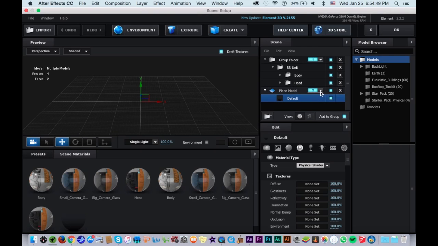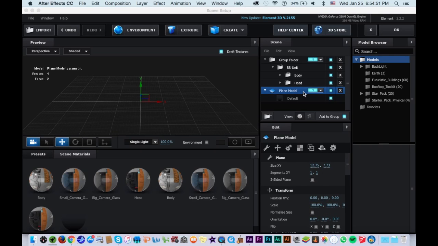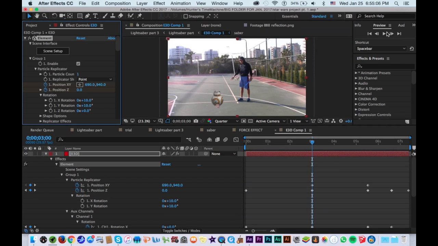Let's go ahead and change this back to group 1 and place it back into the group 1 folder. Let's see if this does the trick.